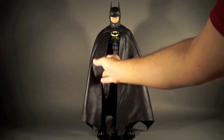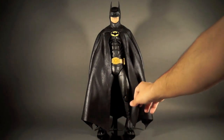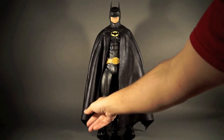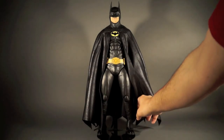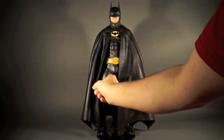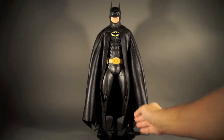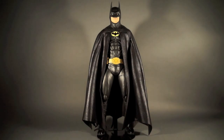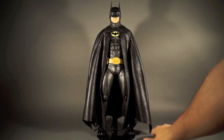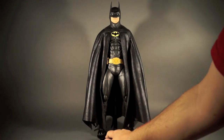So I ordered this cape up, and I've got it now, and I figured I'd post this video for you guys so you can get a good look at it and see just how much it elevates this NECA figure. It's a really fantastic cape. He found this great material that really goes a long way towards capturing the look from the film. The length of the cape is great. It goes all the way down. That was one of the complaints I was seeing about the NECA cape, was its length. Well, that has been solved here. It goes almost all the way to the point where the tips are touching the floor, I guess you would call it.